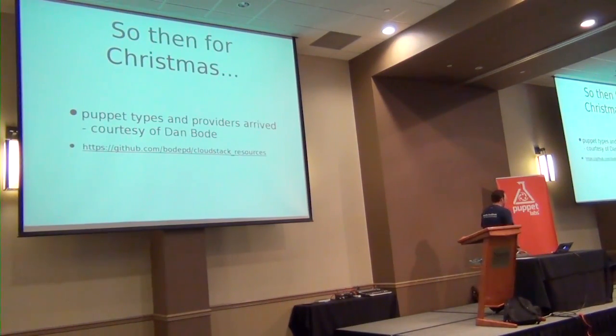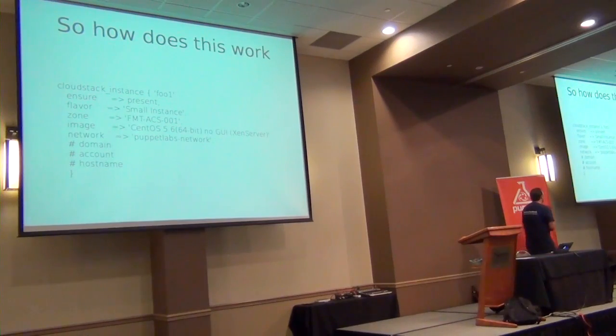So then finally, right before Christmas, Dan wrote types and providers for CloudStack, and you can see the link to the GitHub. So let's talk about how this works. I can define an instance, and obviously ensure present tells me that I want it. Change that to absent if I want to purge it.